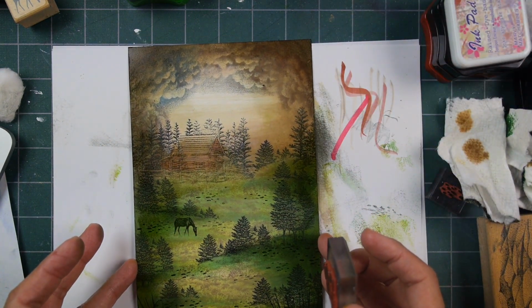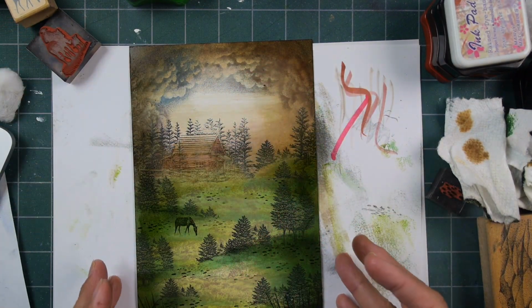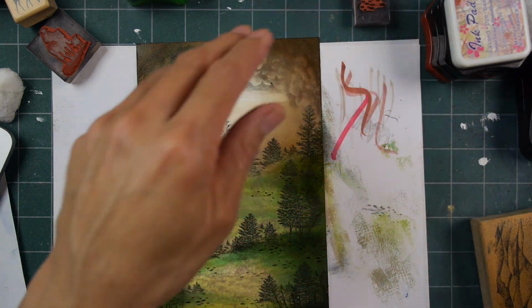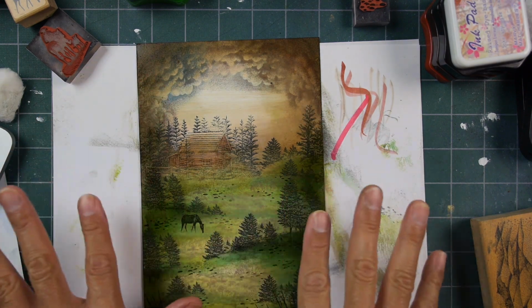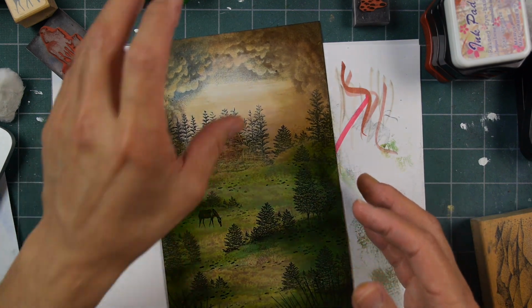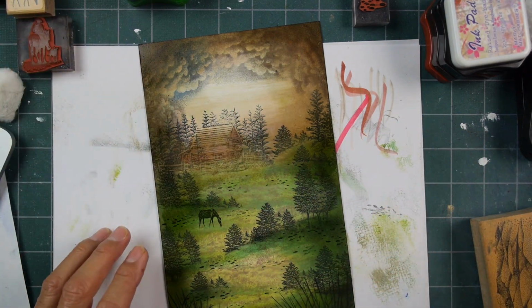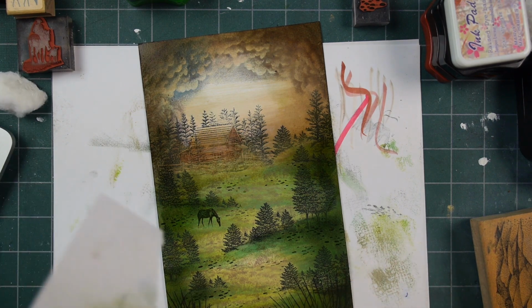And the reason why is, I think I'm going to stamp this one, but I want to do some other things in here first. It's because I just add things at the end to contrast against a real muddled looking area. So I'll put in things like my white paint pen, which is nice and crisp, so that it contrasts and brings a little harmony to the piece by adding those contrasting textures.